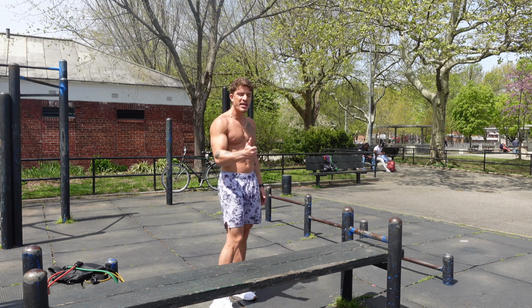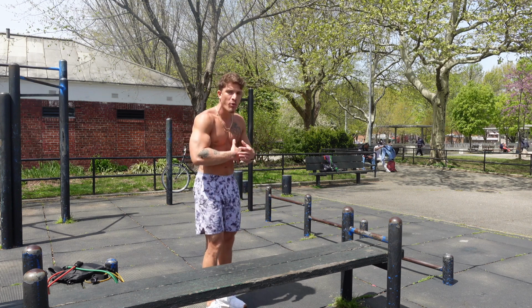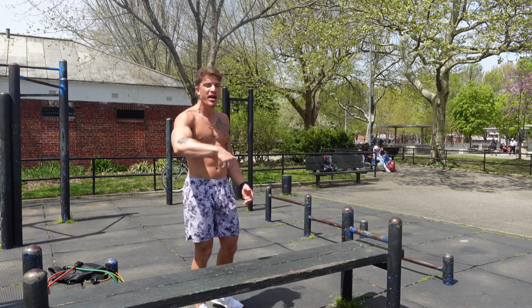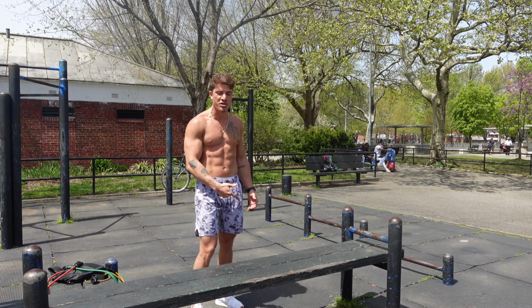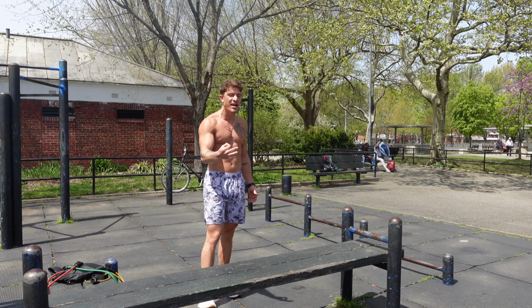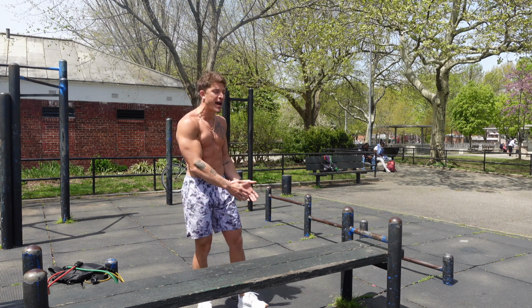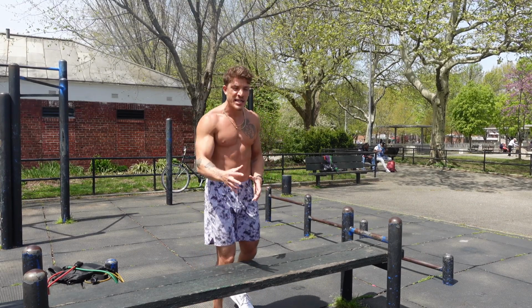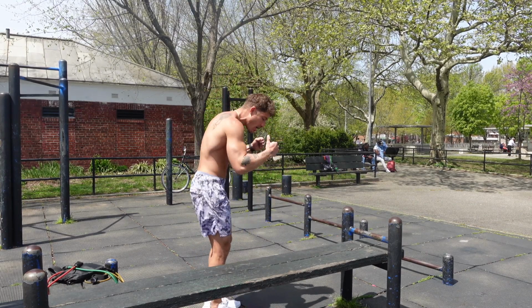So we have one isometric hold where we're flexed. We have one movement where we're going through full range of motion, dynamically, concentrically, and eccentric portion part of the rep. And then the third exercise that you guys got to be practicing, like I said, is going to be a dragon flag variation. Now this is going to be loading the abs up eccentrically, right? Remember, in a plank, we're going to be prone.